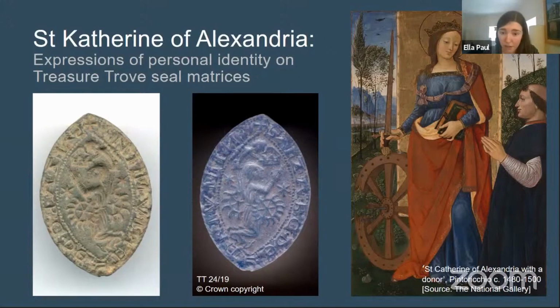And these studies are often at the exclusion of material culture. And this is why I think there's real potential. I sought to identify the types of individuals who are putting this particular motif, so St. Catherine of Alexandria, on their seal matrices in late medieval Scotland, and further assess how standard the iconography of this example was compared to others. And I have to thank John McEwen for this. He sent over an awful lot of data from the DigiSig archive, which I compared and contrasted in terms of visual elements. So whether there was a woman, a sword, a wheel, a crown, et cetera, et cetera.